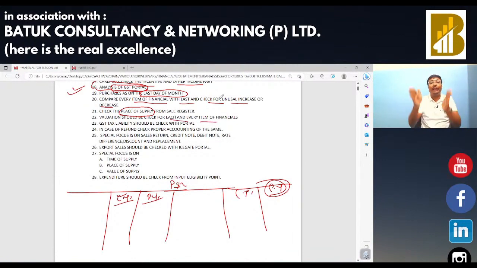Sir, when you are doing the analysis of the income side of that financial statement, we have already discussed that particular point, that suppose other income is there, incentive is there, discount is there, interest is there. In that case, you need to check if the taxpayer has paid the tax on that particular supply. In that case, we need to check that the tax is as per the valuation rules. Many times what happens is, we as a departmental authority see that there is an incentive, has GST been paid on the incentive, is that okay? Sir, if his CA is like me, then in that case he will show that incentive, and will surely pay GST on the incentive.